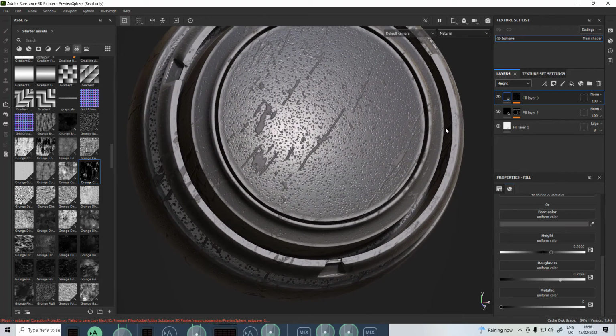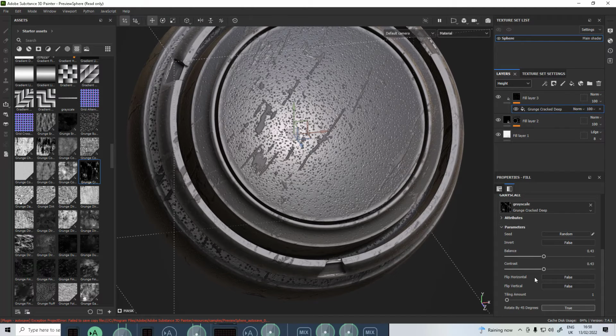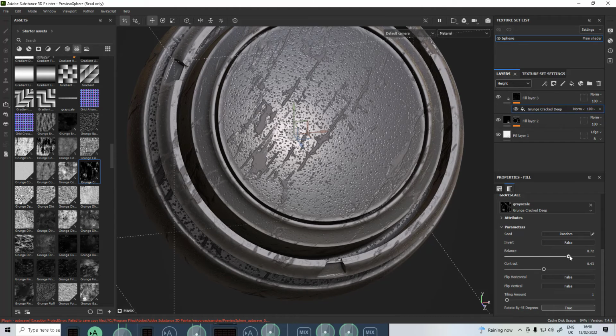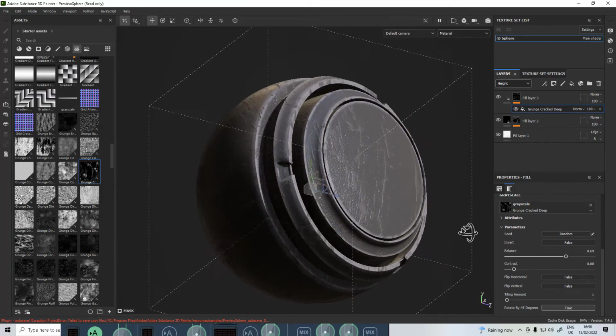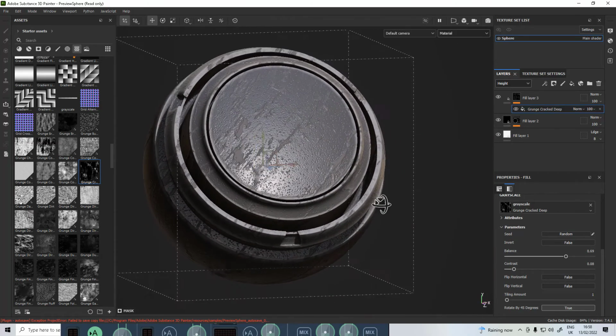Excuse me. And there you go. So let me go to my grunge layer, because I think it's perhaps a little small. I might need to just adjust a little bit. Take the contrast down and I'll get a little bit more. And now we've got a material.